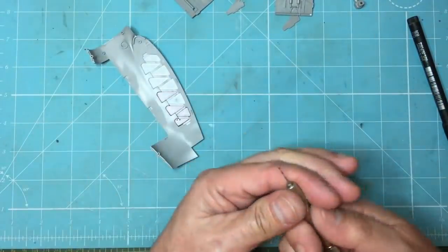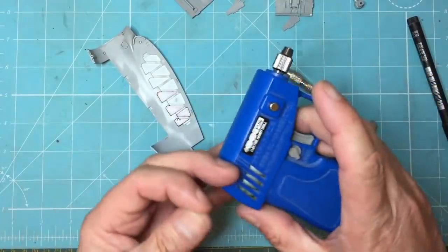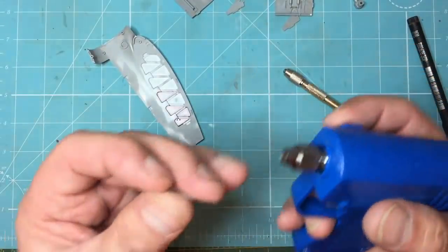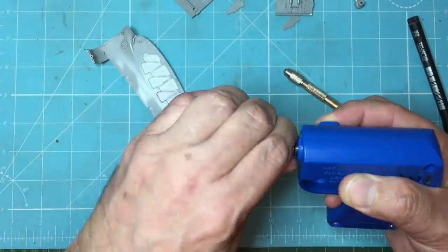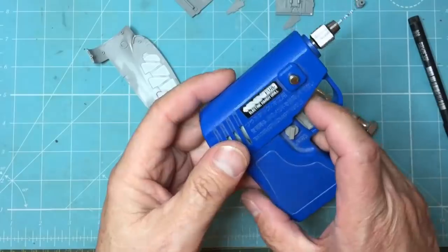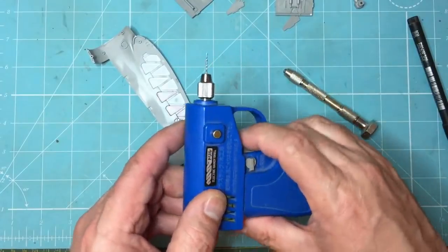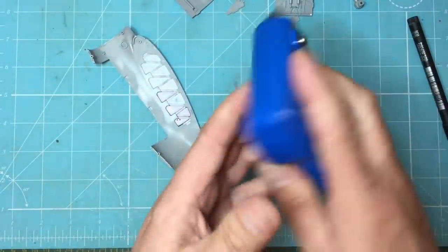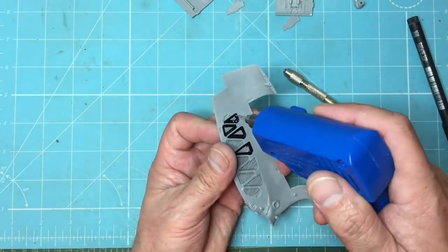Now, to speed things up, a great little tool that's available, I think, on eBay. I'm not sure if it's available in the UK. But this is a Tamiya mini drill, and you buy it as a model kit. Look it up on eBay. It's just a little battery drill, and it is literally a little motor, like you get in a small toy car or something, not like a radio controlled motor, just a small motor, and it's a drill, and that's it. You can lock it so that it doesn't work, and it's got a stop there so you can actually lock the collet and tighten it up. Great little thing. It comes as a model kit, you make it yourself. There's even how-tos on eBay how to build them. So this makes life a lot easier, as you will see.